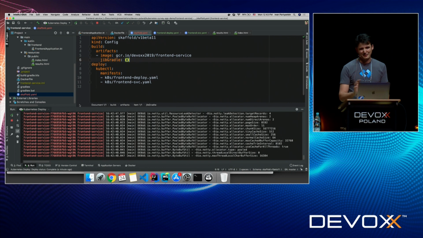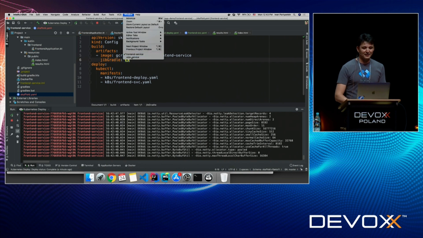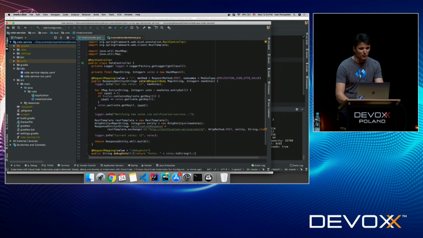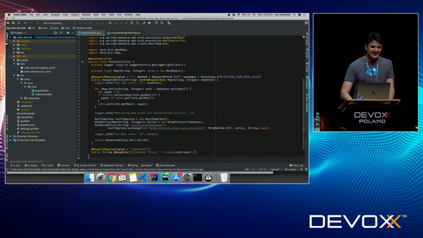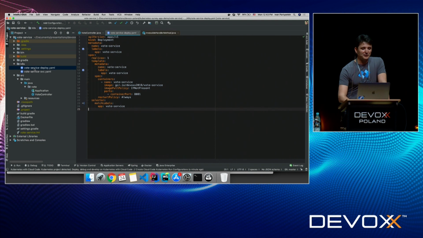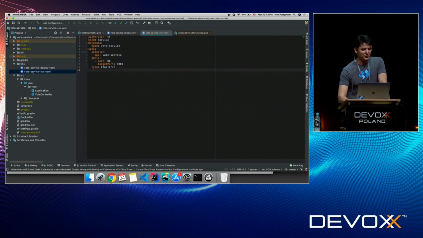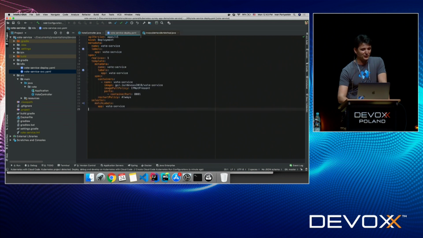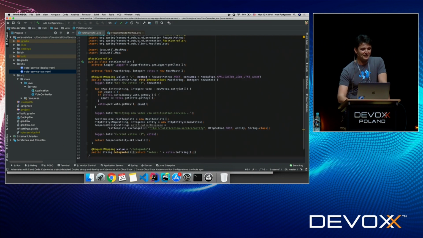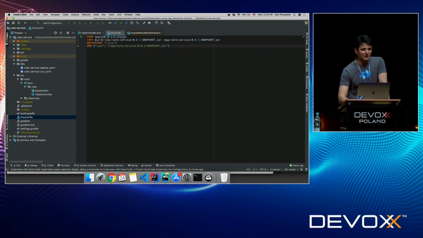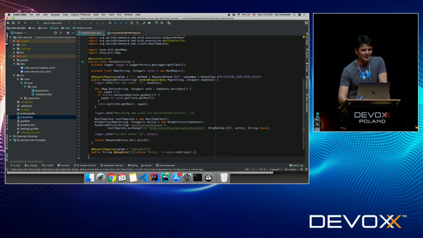Nice. Well, of course, I built it before, but after the first run, it literally runs in a few seconds. Okay, so the vaulting service, the one in Java in Spring Boot. Everything is here already. I created deploy and service, just like we did for the front-end service, so it's already there. And again, some terrible Dockerfile, just copying some jar files. This is not how we're supposed to do Dockerfiles.